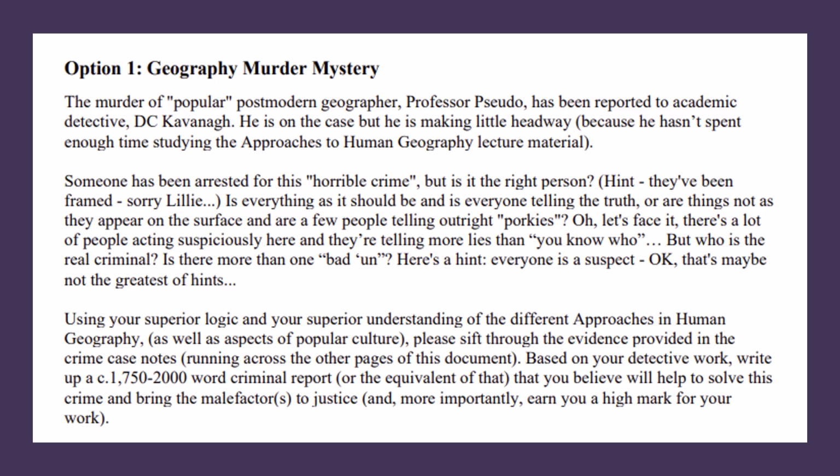Now, how would you present this? What I would say is it's always good to break your idea up into 3 or 4 main points, whatever format you're going to use for this murder mystery. So try and bank 3 or 4 main arguments. Maybe the first main point is the characters you think are innocent. The geographers you think are innocent, mainly because you haven't seen them doing or saying anything that you wouldn't expect them to do or say based on their approach to human geography.